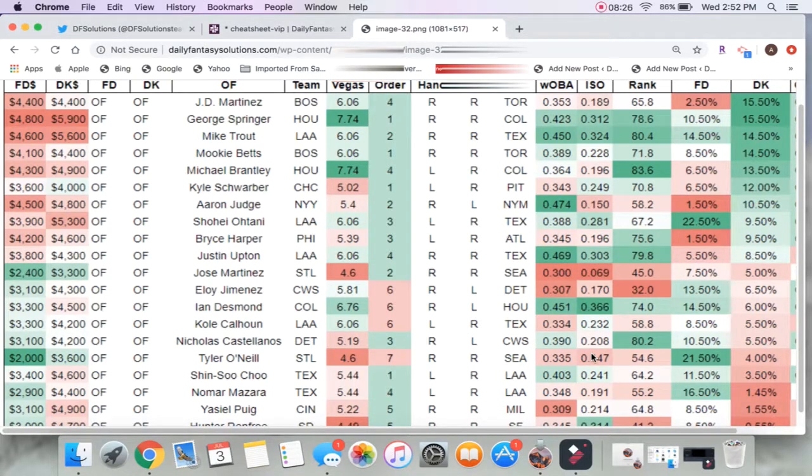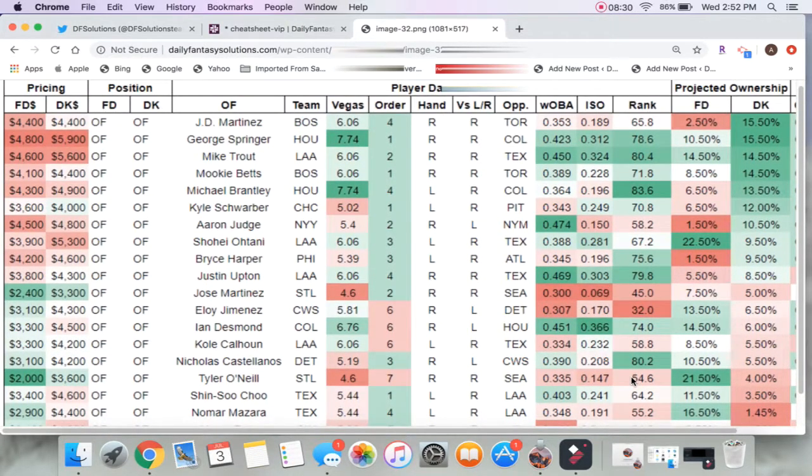Also keep in mind with the ranking, if a player doesn't have a big enough sample size at all, he'll get a 0, which will pull down his rank, as well as the starting pitcher. If the starting pitcher is debuting, then that's going to pull down that player's rank as well. So just something to keep in mind.